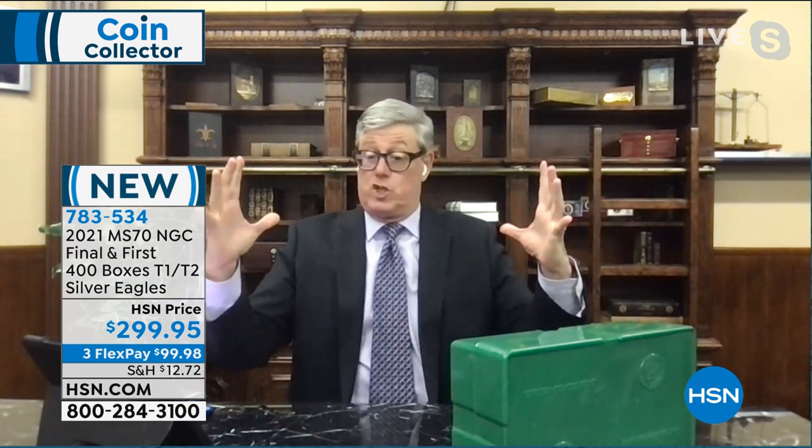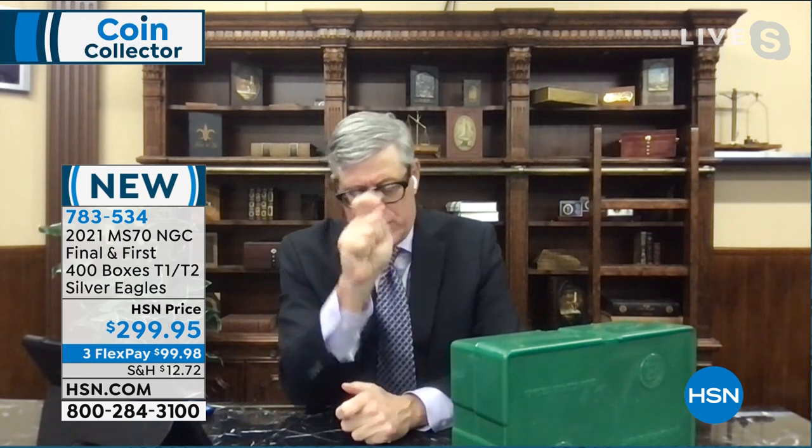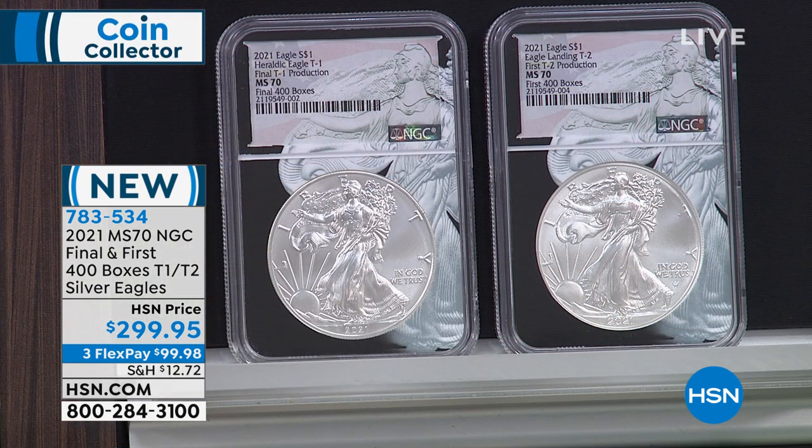You've got the transition — coins that are incredibly rare for how popular they are, because the government only makes each one for six months — but then you also have them conditionally rare. In coins, the higher the grade, the more they're worth. These are certified perfect: Mint State 70. So you take this universe of coins, which is already too small, and shrink it down further to the first 400 and last 400, then put it in our exclusive holders — now you're into a tiny sliver that's absolutely amazing.